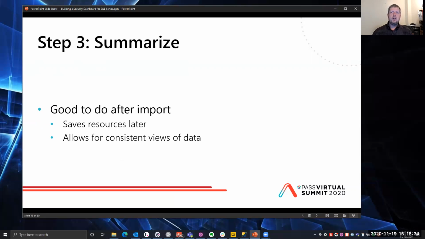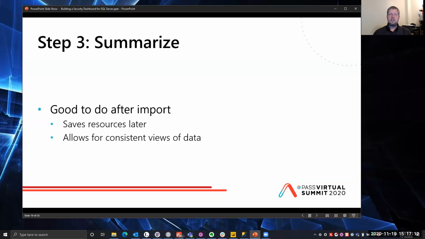Once you get that data over into your central repository, and again, just like gathering the data, you don't want to filter as you're going into that repository. Wait until it's already landed. If you're familiar with data warehousing, this is much more of an ELT model than an ETL model. ELT is extract, load, and transform, where you're doing the transformation after it's already been loaded into this central repository, and that keeps the load isolated.